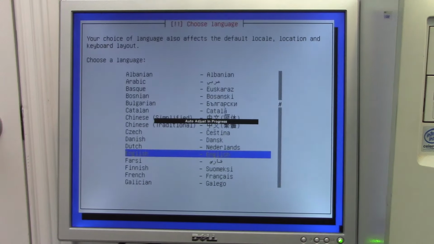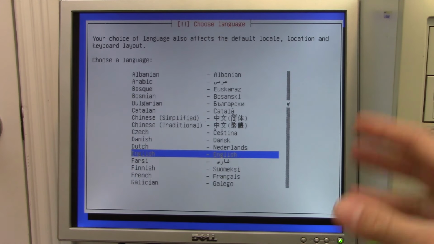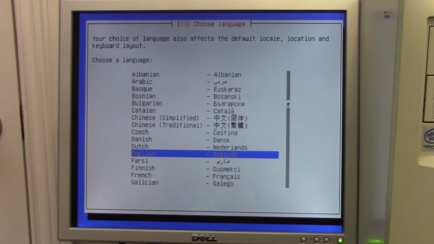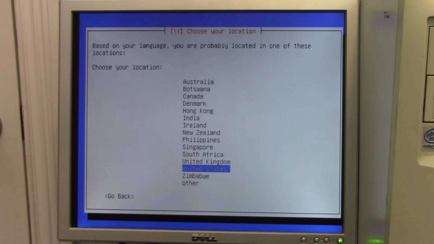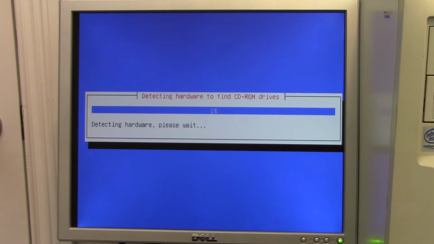So here we go. As I mentioned in that other teaser video, I have used this interface before, but since this is the very first version of Ubuntu, I don't believe there's a graphical install UI. Everything is using the standard text-based installer. So we're going to go with English for the main language, and we're going to choose our location, which is the United States. It should ask for a key map, the American English key map, and now it should detect all of the hardware.